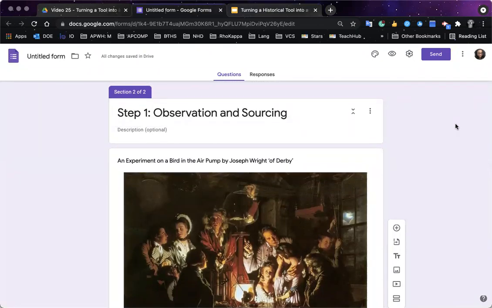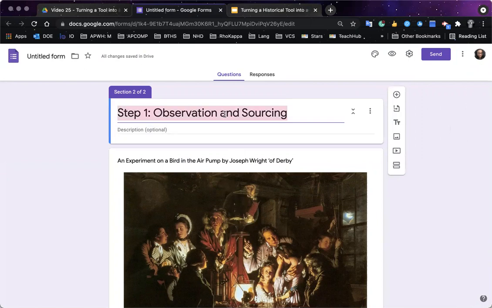And while I was doing that, I realized I actually want the students to just keep everything in one page instead of going from continuous sections. So what you can choose to do, because this is flexible, why don't we say this is going to be the image analysis? And that's going to be our section.